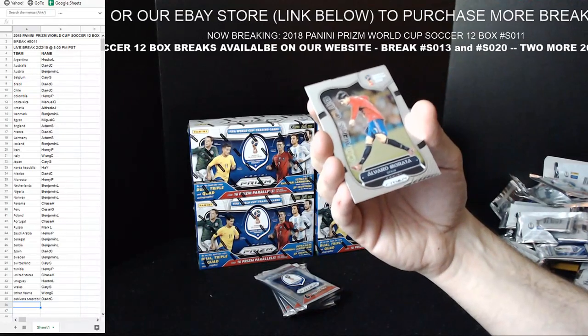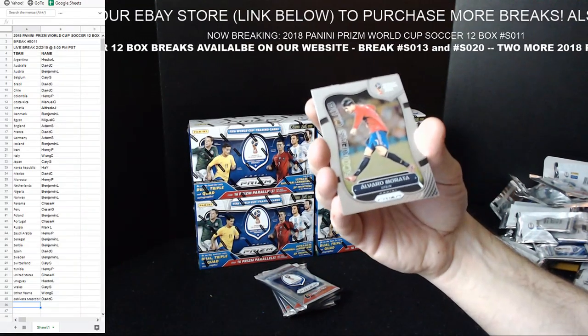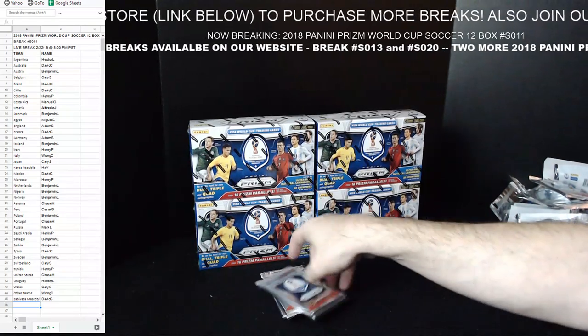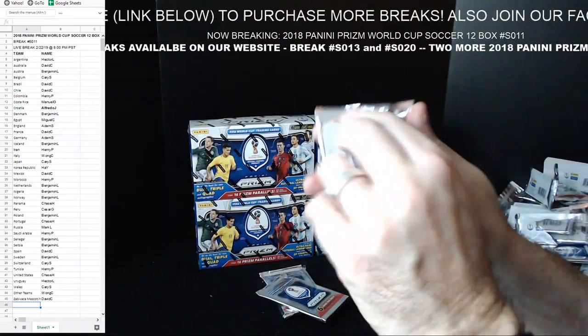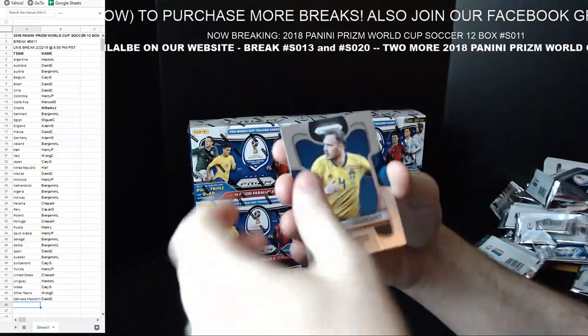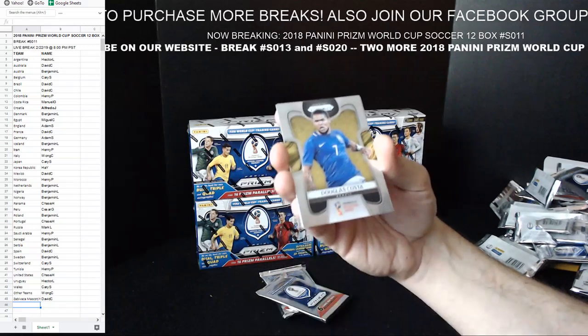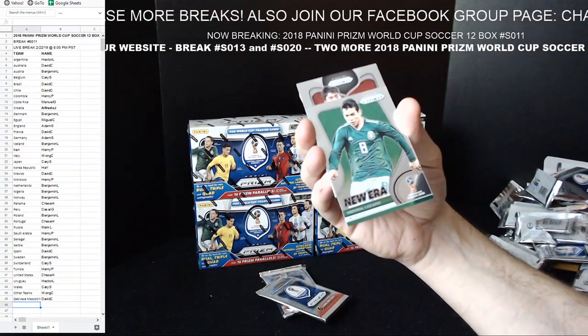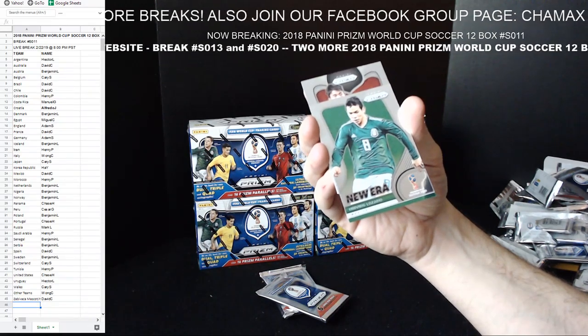Be good. Alvaro Morata, Scorers Club, Spain. Yep. 17-year-old. Got himself a car. It's Friday night. It's heading out. To be 17 again. New Era, Irving Lozano from Mexico.